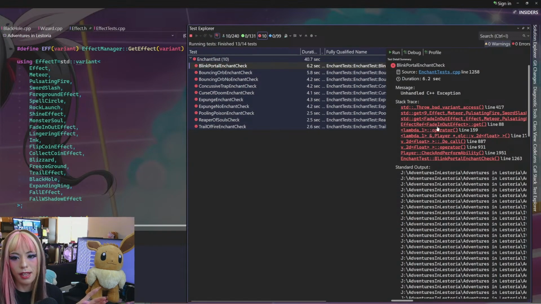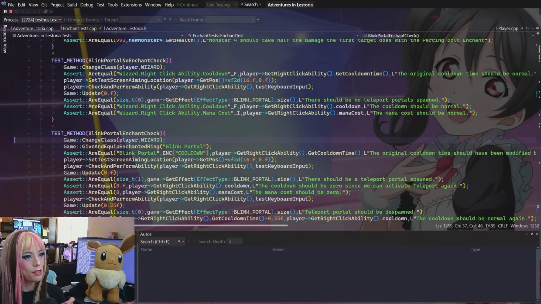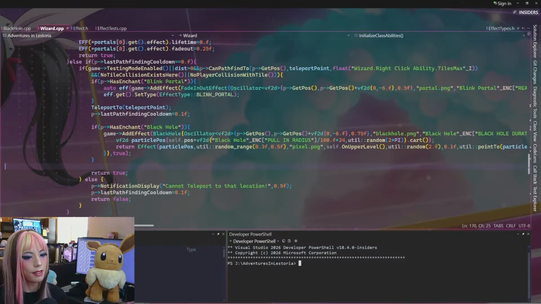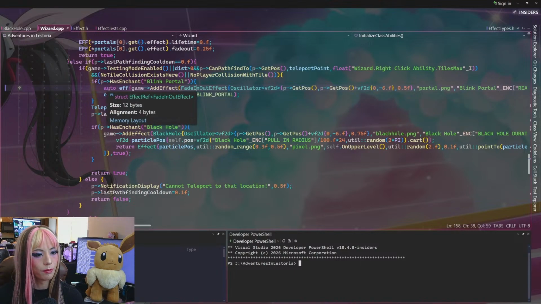But then let's look at... So this is a wizard still, but it's with the blink portal effect. So here's blink portal, here's add effect. Oh, it does add a fade in out effect. Okay. So we do get one out. And then this is coming out as an effect ref fade in out effect.